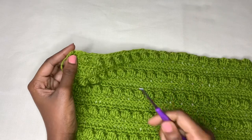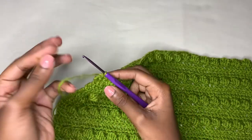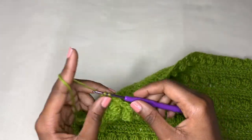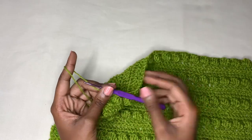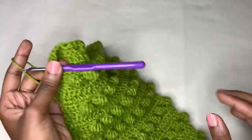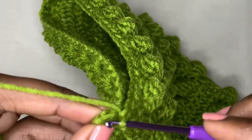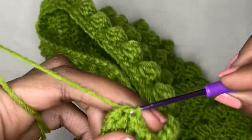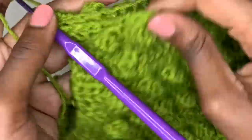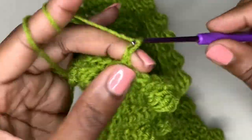So to join my work together, just grab your hook. And this is the last single crochet. Remember, we are ending on row 4 for when we are making the 7 rows of bobble stitches. So after that, you're going to slip stitch your work together from this point. But if you want yours longer, you can make more rows, maybe around 12 inches or 13 inches, according to how long you want your work to be.